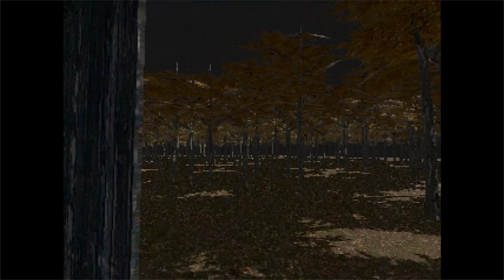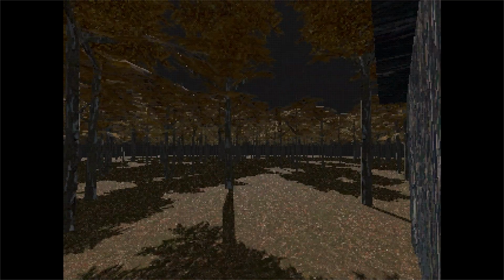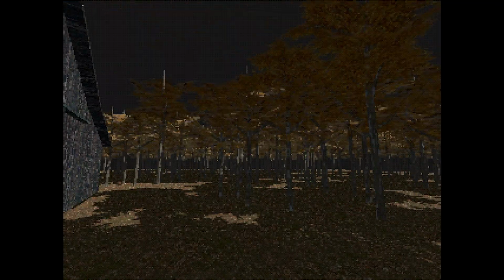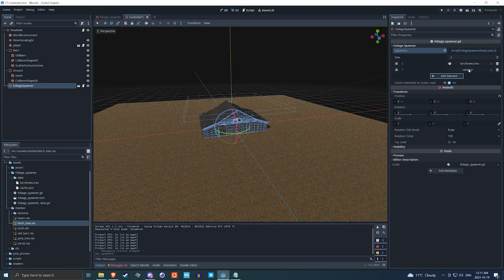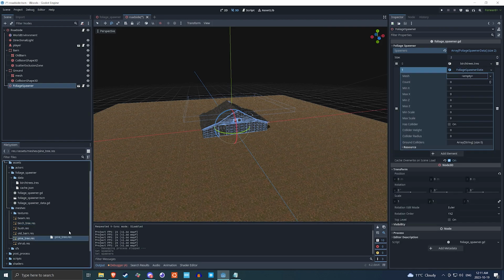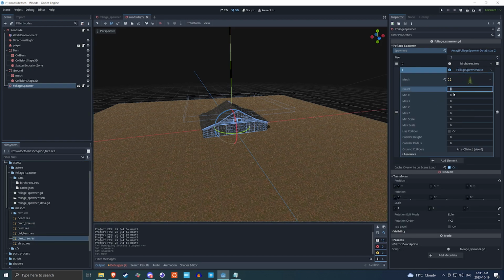And as you can see, our trees are there. So let's leave and let's add a second spawner for our pine trees. Let's grab the mesh, pine tree. I want 800.